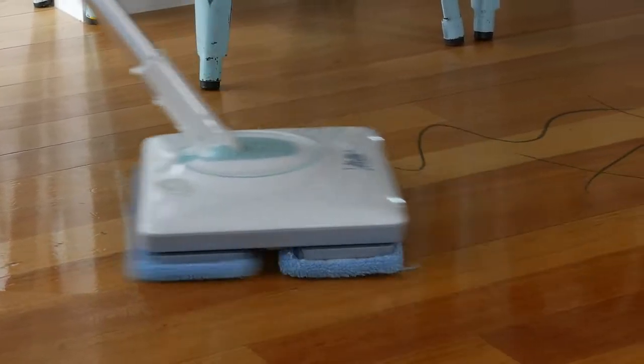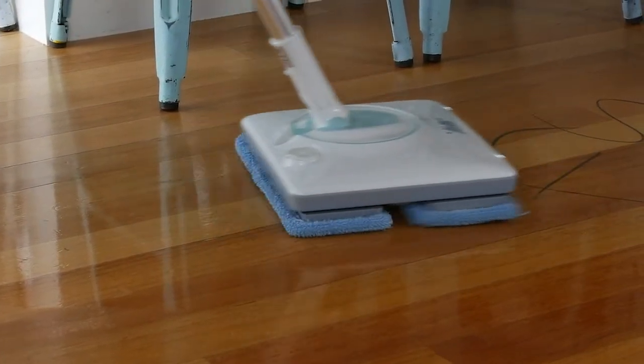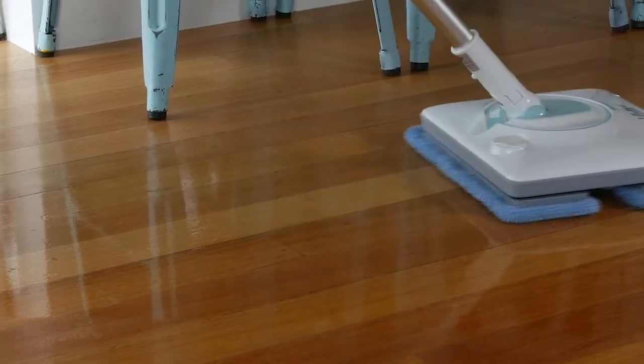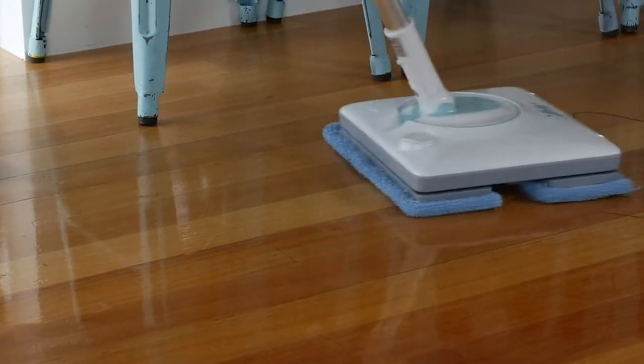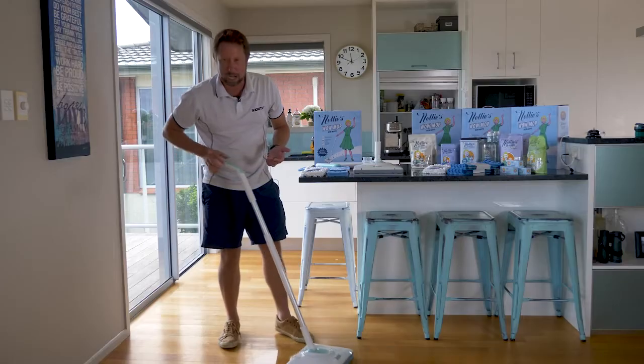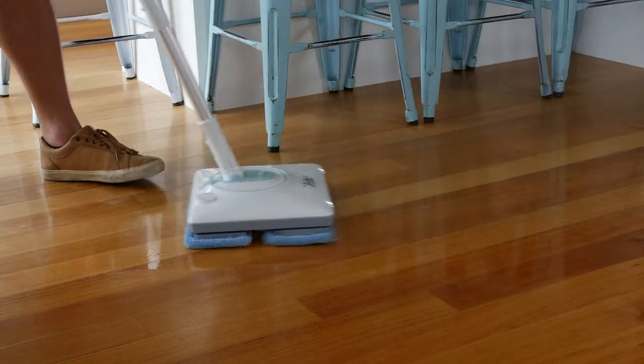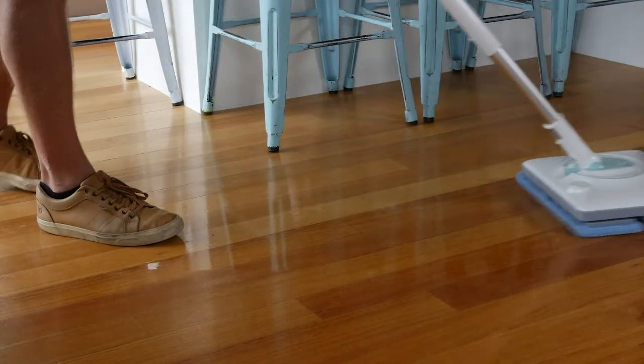Once you put microfiber and water together, they become very, very effective for pulling stains and marks off the floor. Look at that, great job. And this isn't hard work at all. You can see how much weight I'm putting on the mop itself there. That stain and mark is gone already.